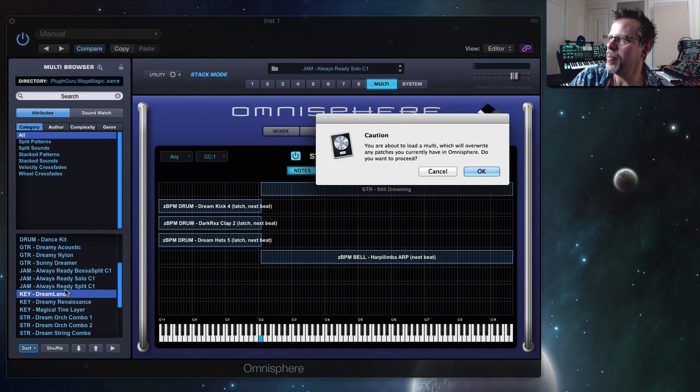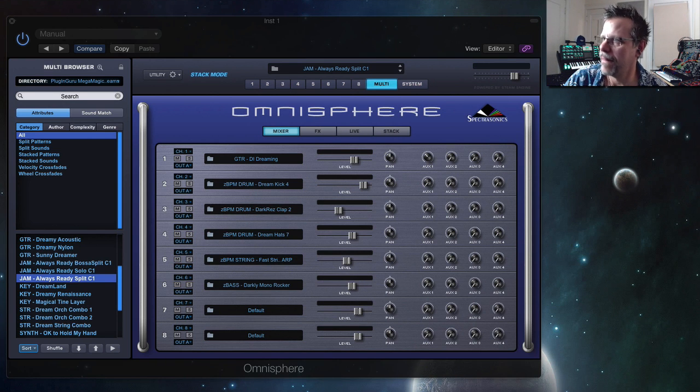I also created a split. Let me speed this up to 115 beats per minute. And this one's a little different in that it has a bass line ready to go down here, bass. It's not arpeggiated, you gotta play it. And then up top it's got guitar and strings. And the strings are already pulsing to rhythm. Ready to just jam along.